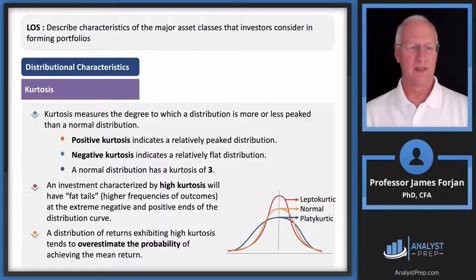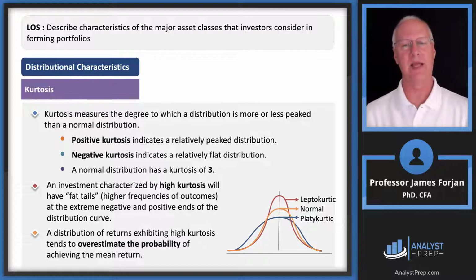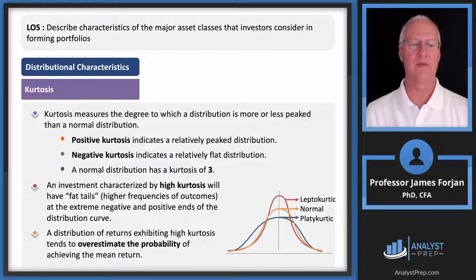And so look at the third bullet point there. A normal distribution has a kurtosis of 3. That's probably something that I would memorize. But sometimes there are high kurtoses and low kurtoses. So remember positivity and negativity. So positive has peaked and negative has a flat distribution. And remember that the key in this kurtosis fourth moment of the distribution is what goes on in the tails, because we want to avoid all of those losses on the left-hand side of the tail.